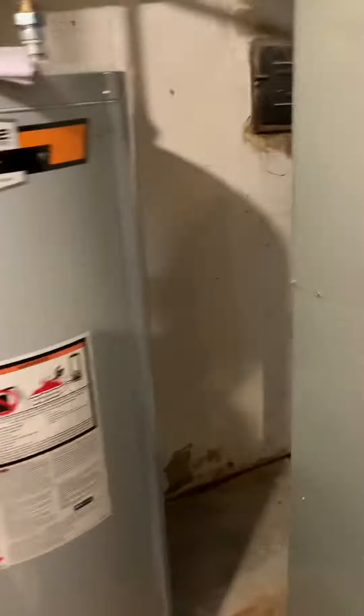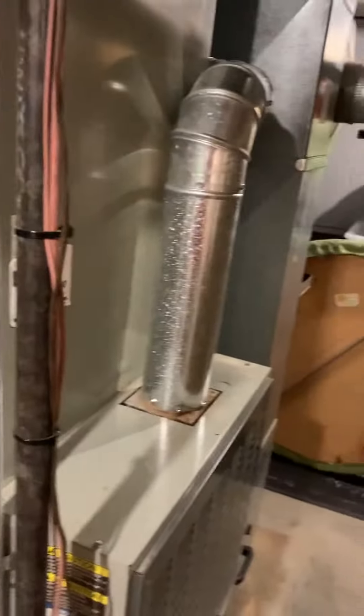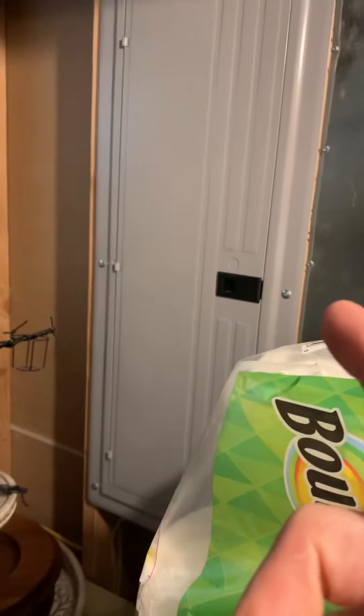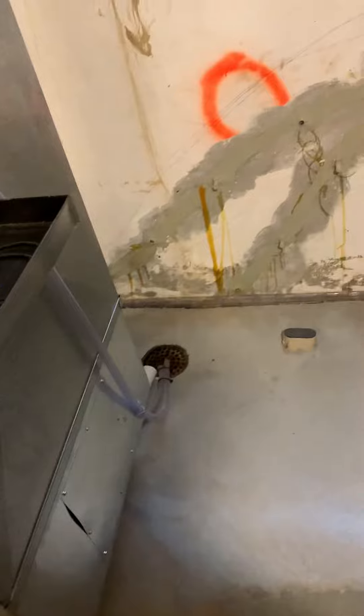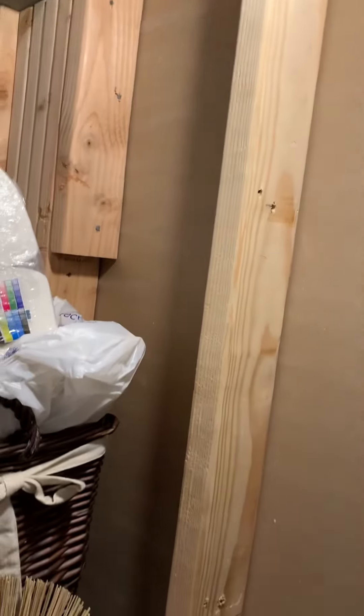She had an expansion tank done — or excuse me, water heater done. I don't think that was from us. She's been in the home for about a year and a half. She's got a newer humidifier, and then we also have a breaker — it's a 40-amp Murray. Got a new forge ring here, so this is no longer really needed, so that can come off. Don't need the wet switch. And she does have her water line coming in to the humidifier, so I will double-check to see where that's connected and see if we need to get a better valve for that.